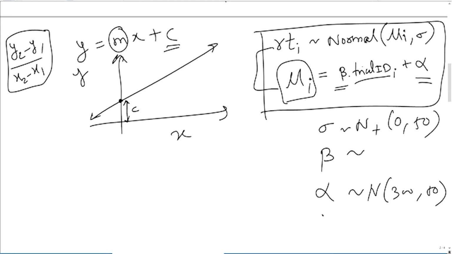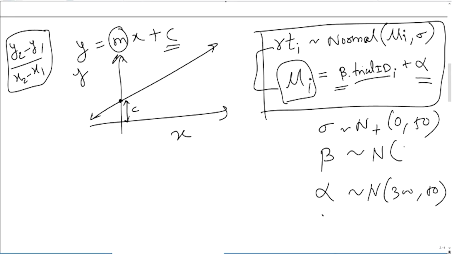Now one important thing about beta is that when you are not sure whether these average reaction times will increase or decrease with trial ID, it is always better to allow both possibilities, that it could increase as well as decrease, unless your theory is such that it has to be positive or negative and you want to test it against a possibility of having 0 or negative. Unless you are doing systematic comparison for parameter beta, you can allow it to vary in both directions.